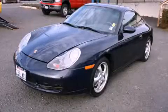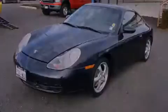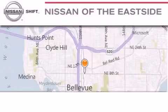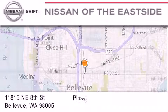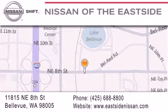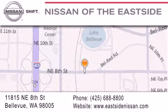Contact us today and schedule your opportunity to see this vehicle in person. When you walk into our dealership, whether to purchase a vehicle or to visit our service department, you should feel like a guest in our home. You can rest assured that each team member will do everything possible to make your experience as simple and enjoyable as possible. We want you to feel that when you do business with Nissan of the Eastside, life gets better. Please call us today to schedule a test drive at 425-688-8800.